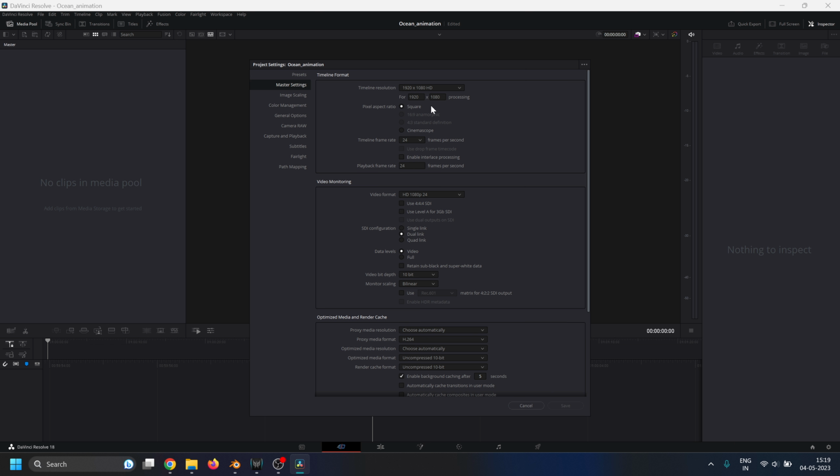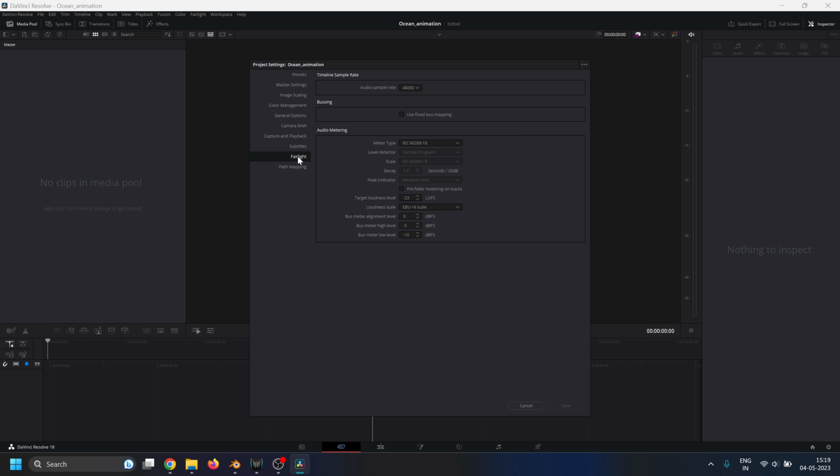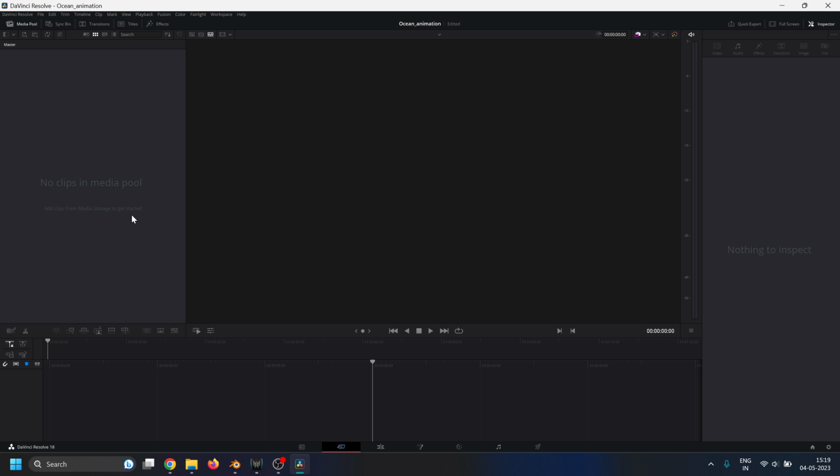And under settings, it's 24 frames per second at 1080p. And target loudness level, let's change to -14 and then save.